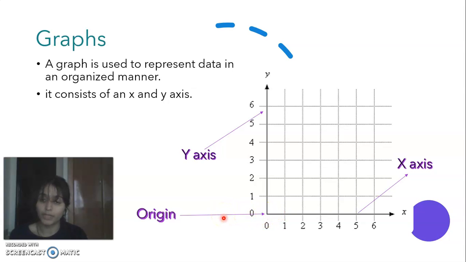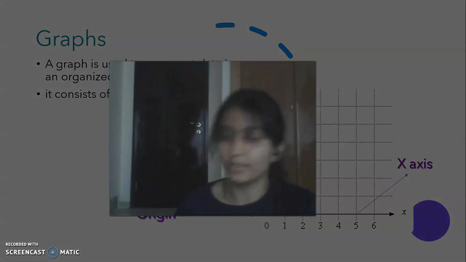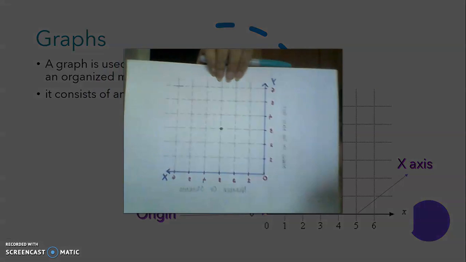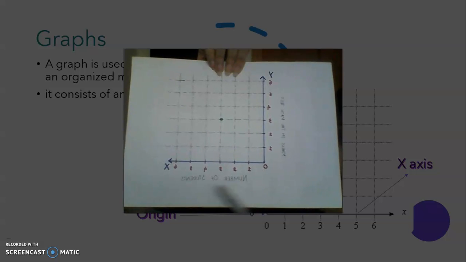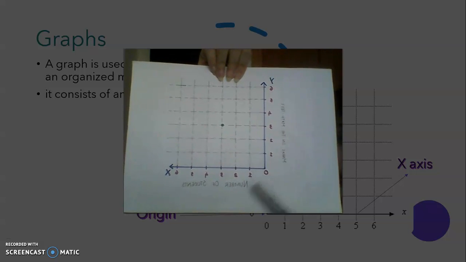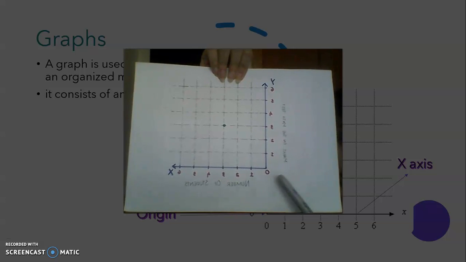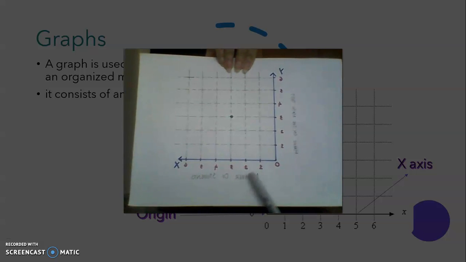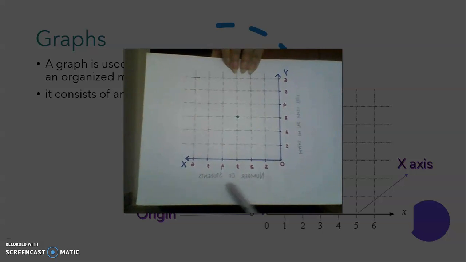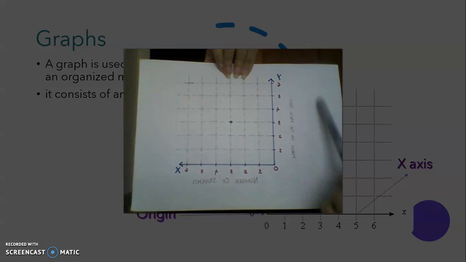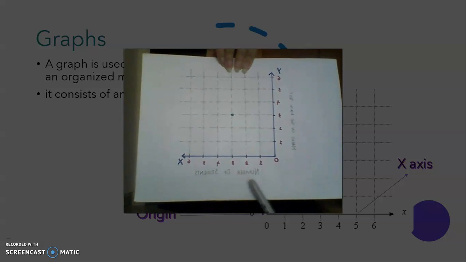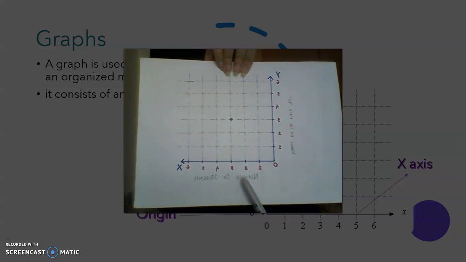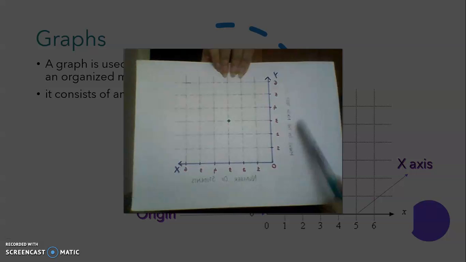Now you're probably wondering, how is it possible to represent the data from that table in the graph? To understand that better, let us look at this graph over here. As you can see, I have drawn a similar x and y axis, and I've numbered them also from 0 to 6 over here and 0 to 6 over here. Now if we look back at the table, we can see that the first column of the table said number of students, and the second column said marks on the test. Similarly, I have written the first column under the x-axis, the second column next to the y-axis.